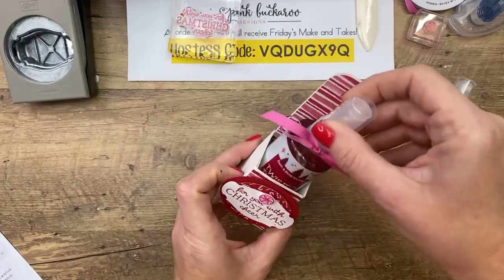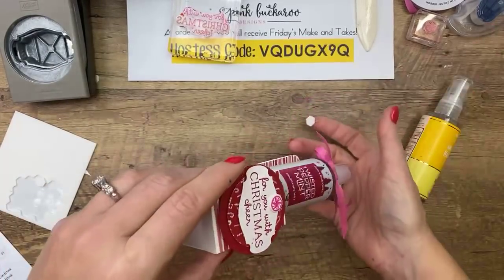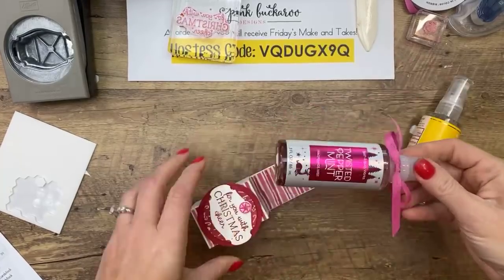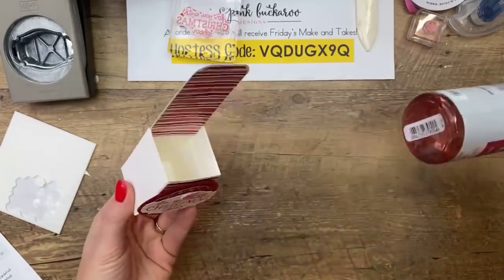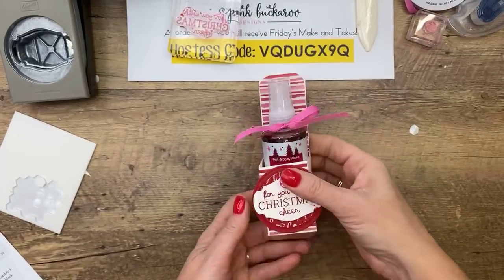Now, one thing I was going to tell you guys, too, it's just sitting in there. So if you tipped it over, it will come out. So you can put a little dimensional on the bottom and stick it. And then look, our dimensionals are pretty strong, but then they can also pull it out. To keep that in place, just put a dimensional down there. All right. What do you guys think?